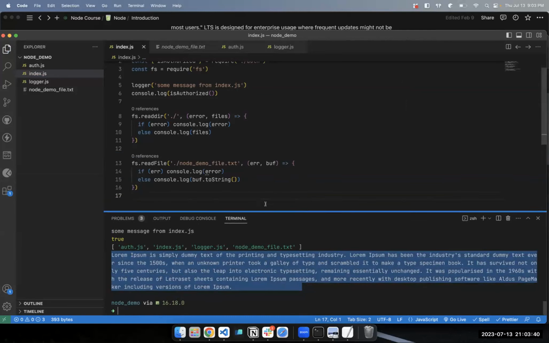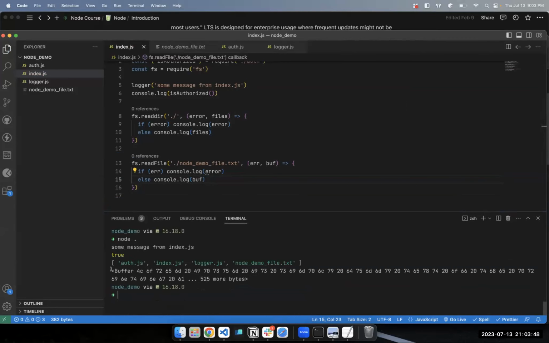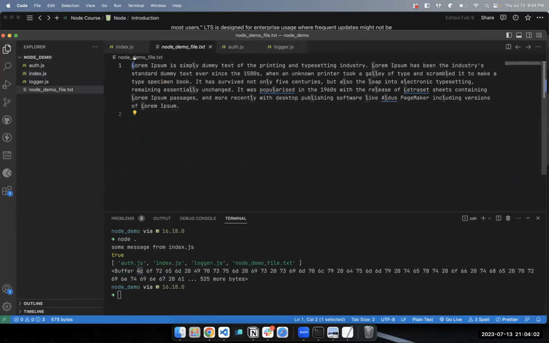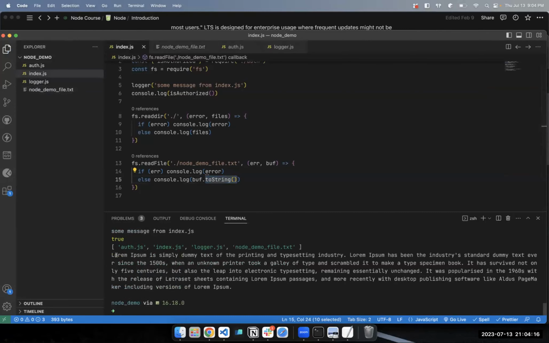If I console.log the buffer, just the buffer without converting it to a string, we will get something that you might recognize also. So let's run that, which is this. It's a buffer. And notice now we are getting the ASCII representation of each character in that file. So for instance, for C, this represents L. So this is the digital representation or the hex representation of each character here. That's why we needed to convert it to a string, so we should see it in the normal, human readable text format that we know of.